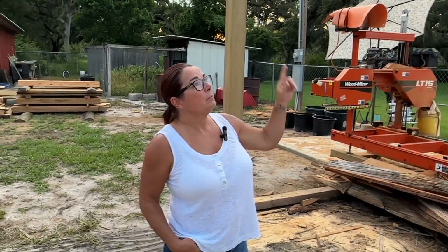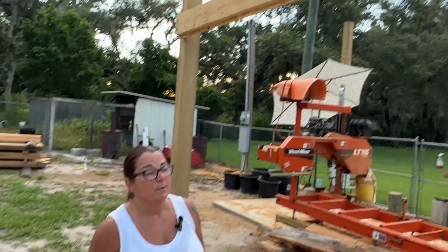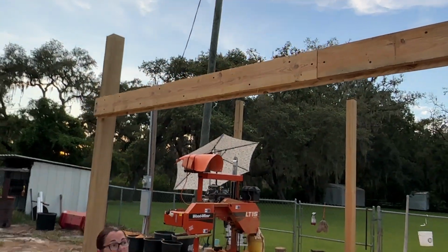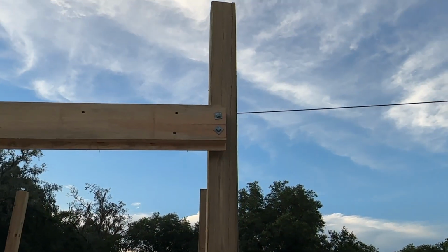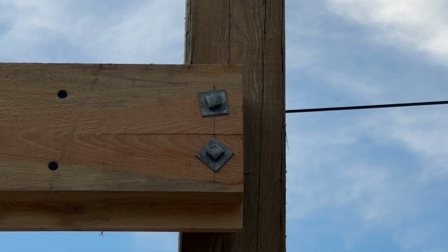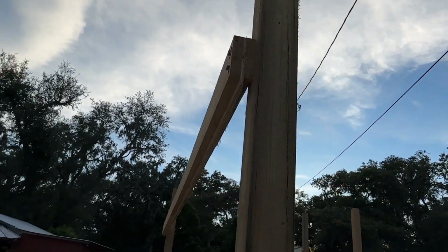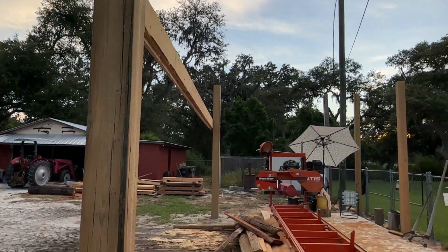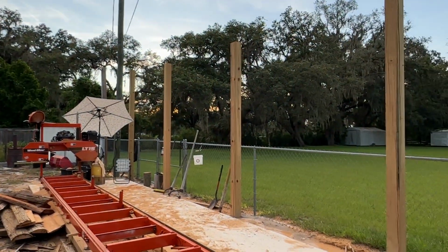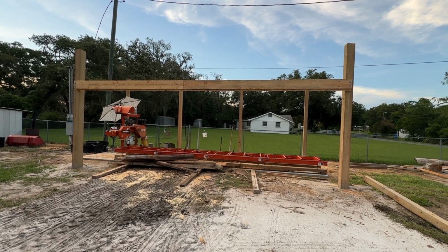Well, we got the beam put up. It has been another extremely hot day. We took a couple breaks, had a little pool time to cool off, went and had lunch, came back, took a nap, and then he came out and did a couple things. We still need to cut the tops off and set 4 more posts, but we are one step closer to getting it done. 27 foot 3 inches.